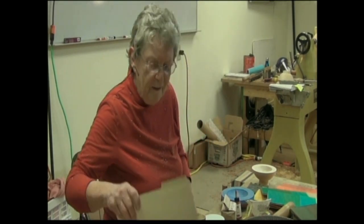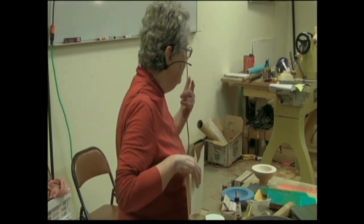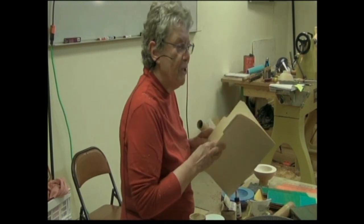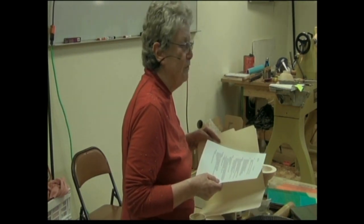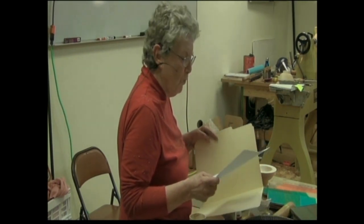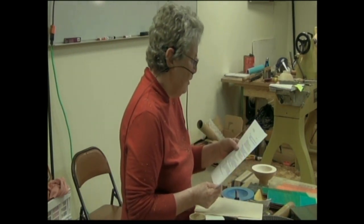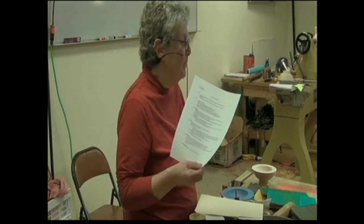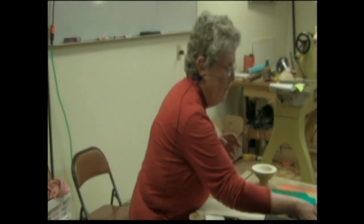So I have one, I don't know if this is from the Rocky Mountain Wood Symposium. I know that they published online my big full handout of color and working safely. This one is just basic, where I talk about wood bleaching, ebonizing. And then you could just put it on the website.